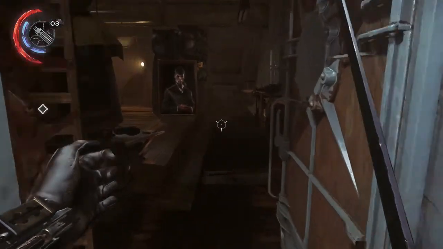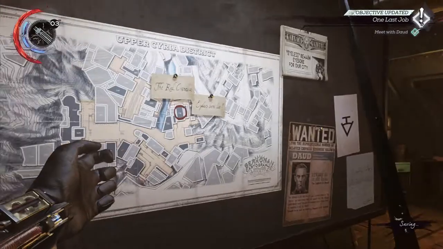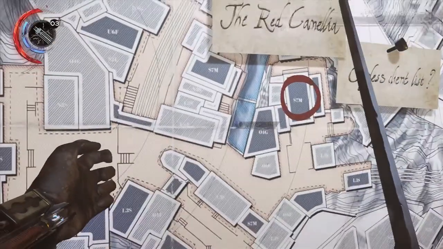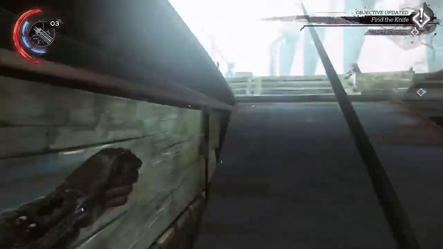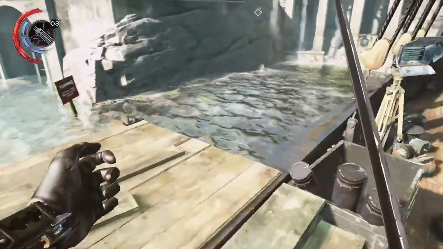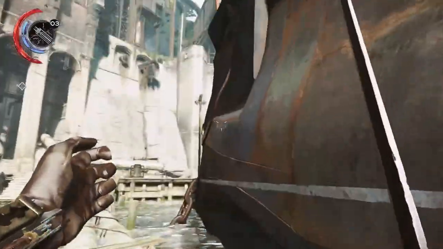Welcome back to my Dishonored Death of the Outsider 100% walkthrough, where I am showing you how to get all of the achievements or trophies on this game. This is mission number 2, called Follow the Ink. And this is part of the first playthrough that you want to do.